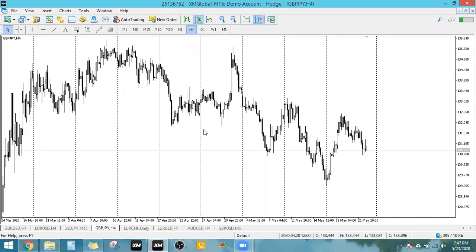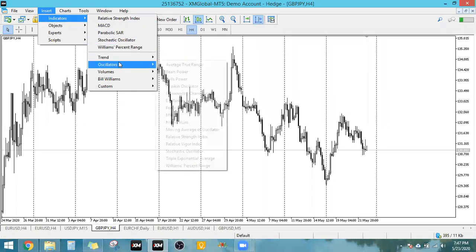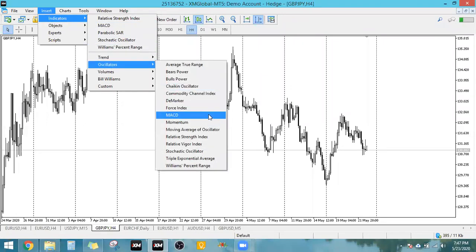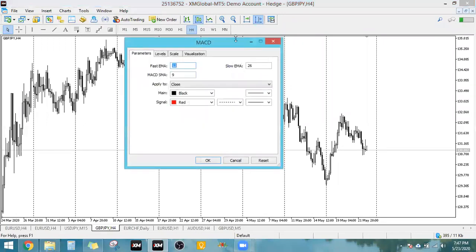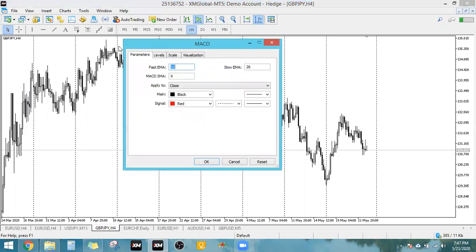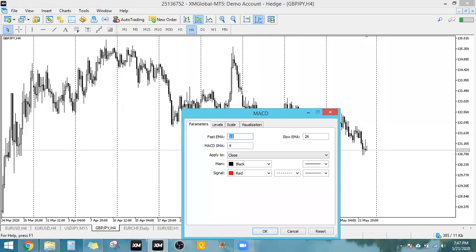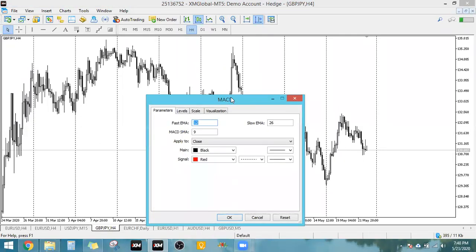Now, the last one is MACD. Ang MACD, that is moving average convergence divergence. Dito niyo po siya makikita: insert, indicators, oscillators, tapos nandyan po yung MACD. Ngayon, yung MACD na makikita niyo dito sa MT4 or MT5, it's a little different from the original MACD. So, ang ituturo ko na lang is yung MACD version dito, kasi ito yung available sa atin eh.